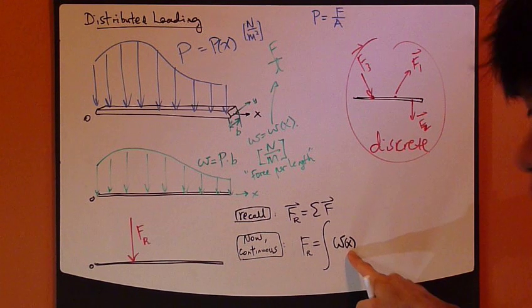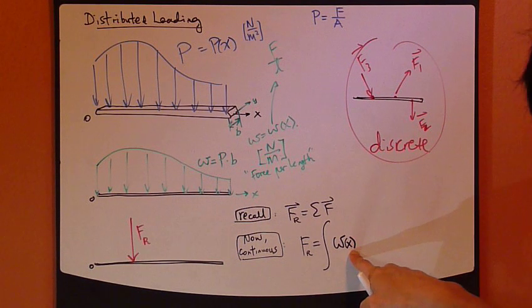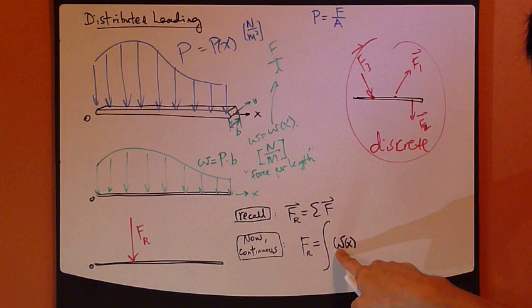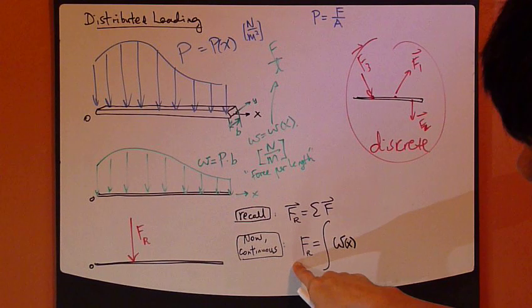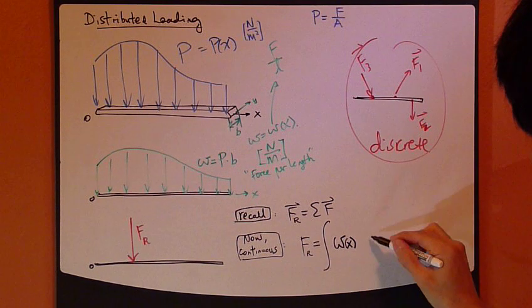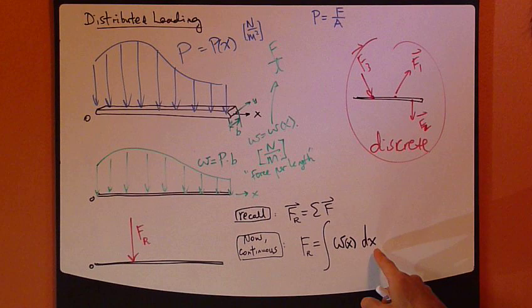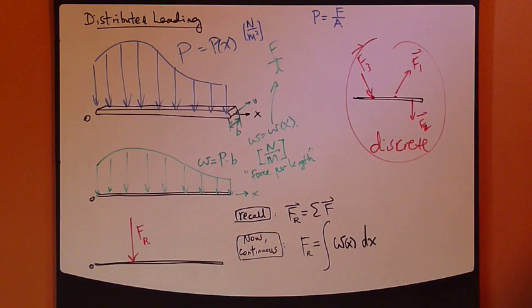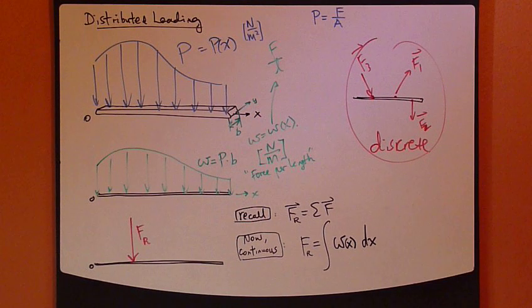W is the function of x, w(x). Now, this does not mean w times x. Very important. This means w as a function of x. So, since w is force per length, going from force per length to force, you need to multiply that by length. This is exactly dx. So, you integrate this force per length with respect to dx length. That will give you force. So, as simple as that. So, if you know this shape right here, then you can do the calculation. So, just integrate.